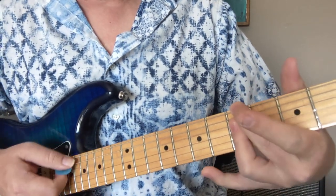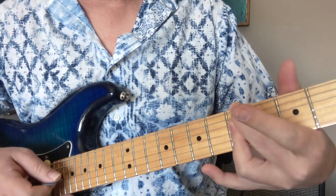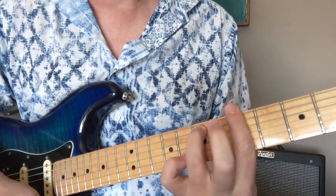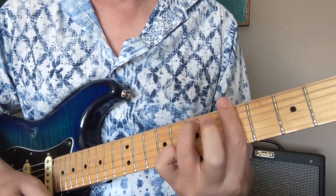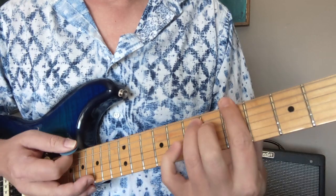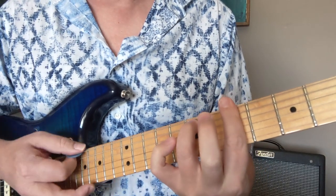Now A minor 7, you play it like that where you mute the A and you got this one finger getting 3 fives. That's like the jazz way. You could also do it like this, kind of more of a rock way. So we have G major 7, that's the one chord. Minor 7 is always a 2 chord, so that's A minor 7.